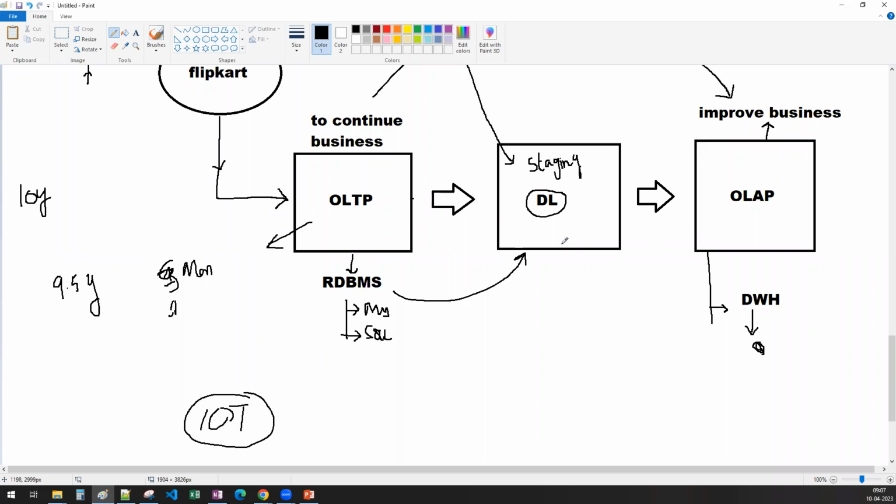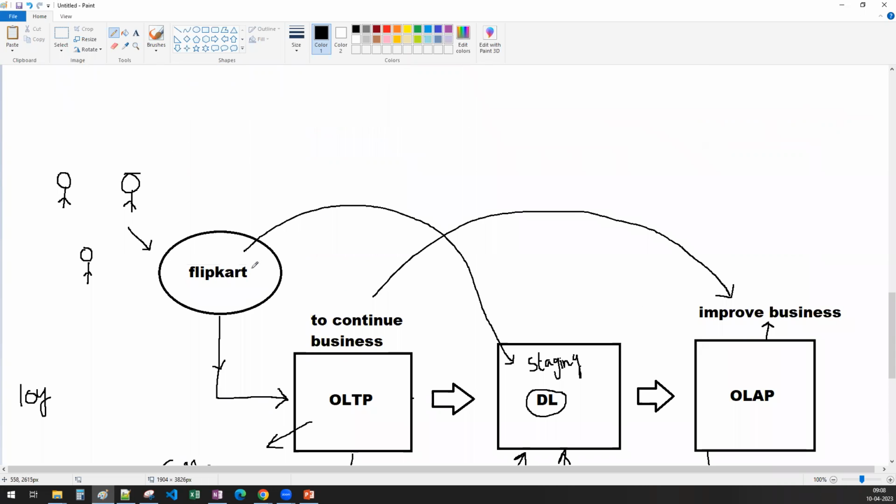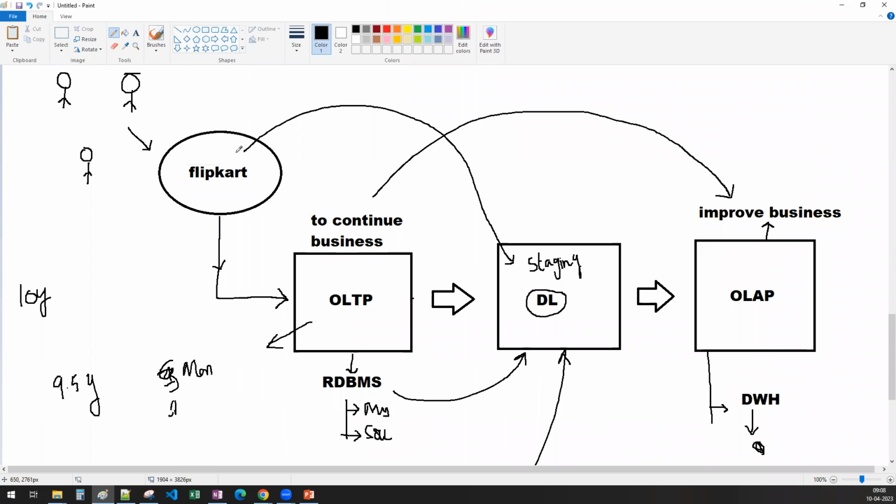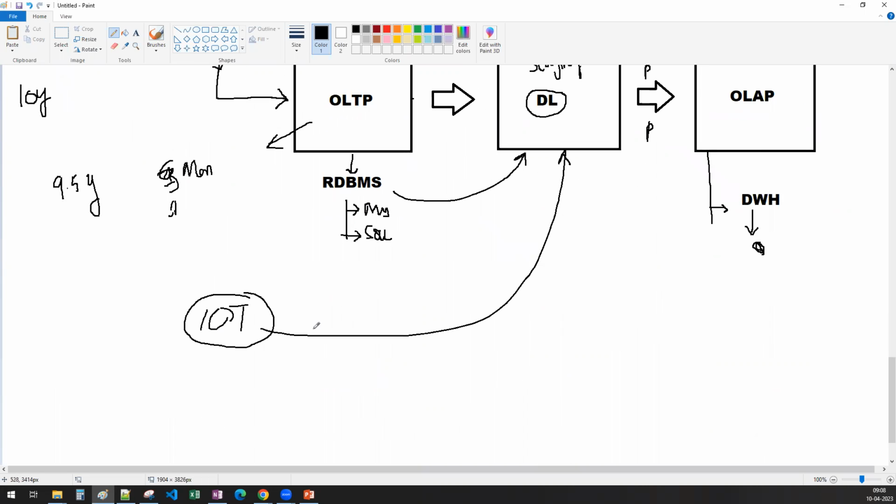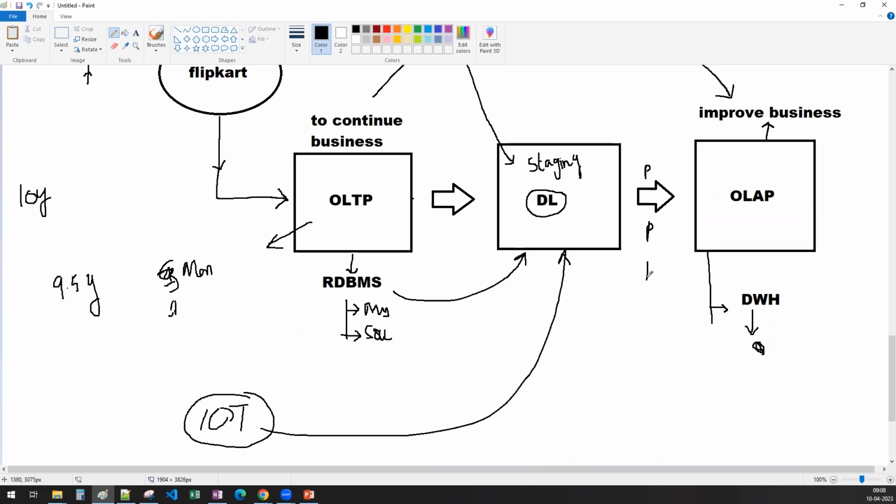Data lakes are much more scalable, much more advanced technology that can store any format of data. It can accept the data from the RDBMS, from IoT, and from the application as well. But when you get data from an application, it is not in the correct manner; you have to process it. When you get data from RDBMS, it is kind of sorted, but again, you need to do some processing in it. Data coming from IoT also needs processing.